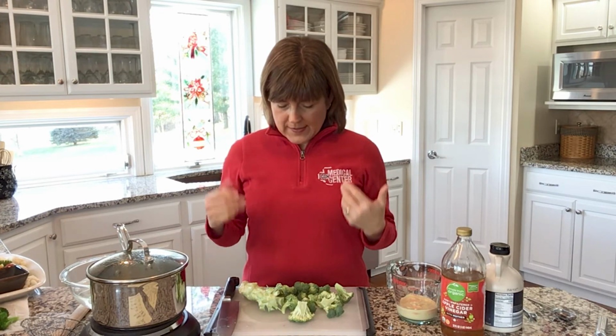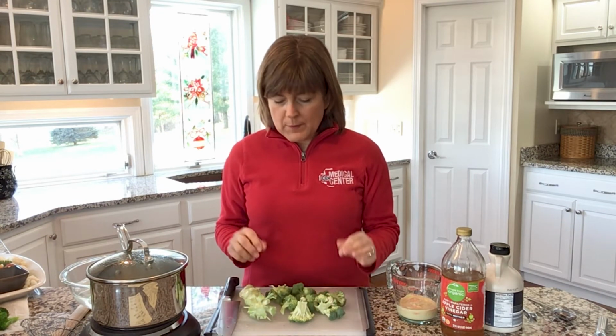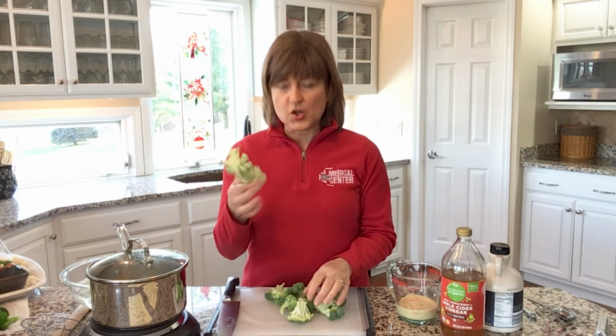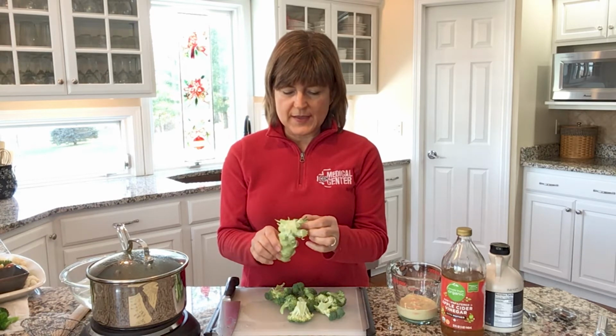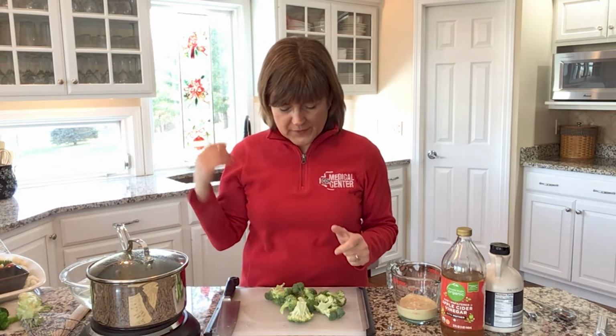I'm going to start off with raw broccoli. And you can buy broccoli pre-cut in the bag, or you can do what I did and start off with the stalks of raw broccoli. And if you do that, don't throw this stalk away. This makes really good coleslaw if you put it in your food processor, or you can make soup out of it. So just a tip there: don't throw the broccoli stems away.